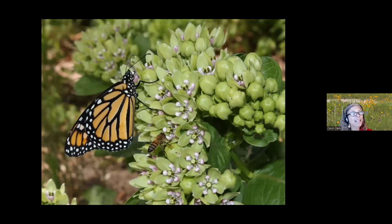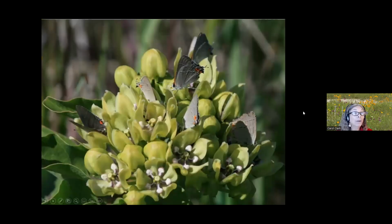Here it is close up, this monarch. It was nectaring, and there's a honeybee that's come along to join in too. All of these milkweeds supply excellent nectar for other butterflies and for lots of bees, both honeybees and native bees. And that one, by the way, is growing in my garden right next to the sidewalk. You almost have to chase the butterflies off to get a picture.